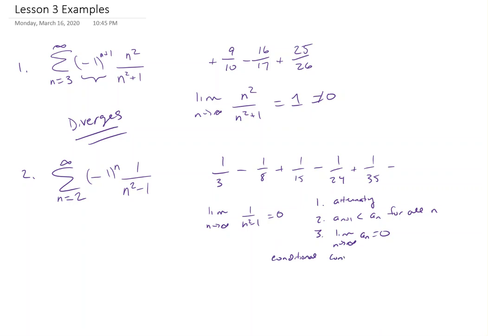Now, when you're asked for conditional convergence, usually you're also going to be asked, does it absolutely converge? And here's the trick. You're going to have to do this anyway, right? You're going to have to go into this whole process of then saying, well, does it absolutely converge now? And here's the joke. If it absolutely converges, then there's no need for you to check conditional convergence. So what I'm basically telling you is that we just kind of wasted our time.